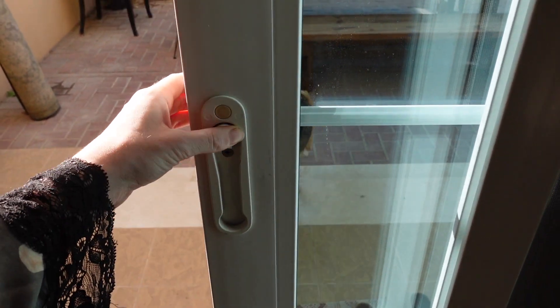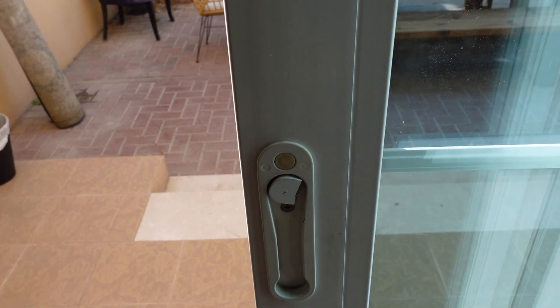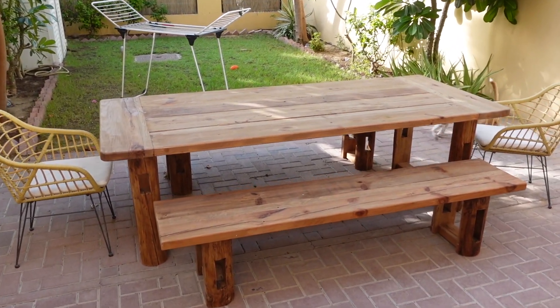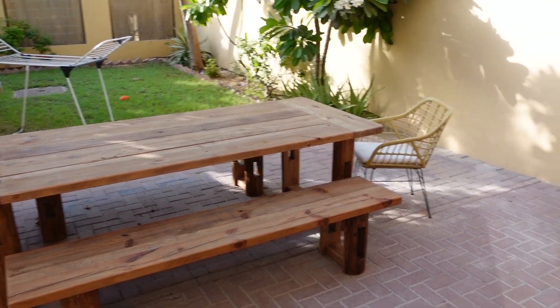When it comes to the outside — the door handle is broken on one side, so that will be one of those things we fix at some point. This is actually the first furniture that we bought — this table. It's something we really wanted. We want to make sure that once everything is done, we can have a barbecue and have guests over and enjoy a big table with our friends.